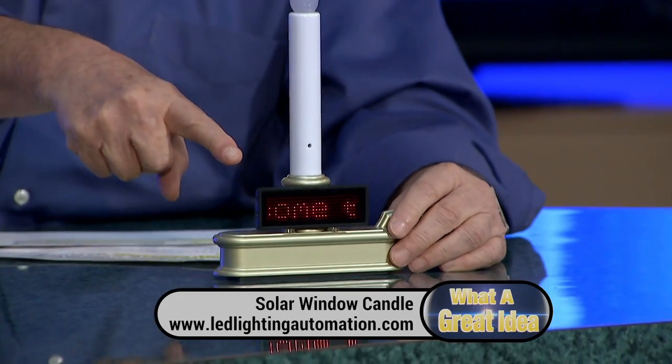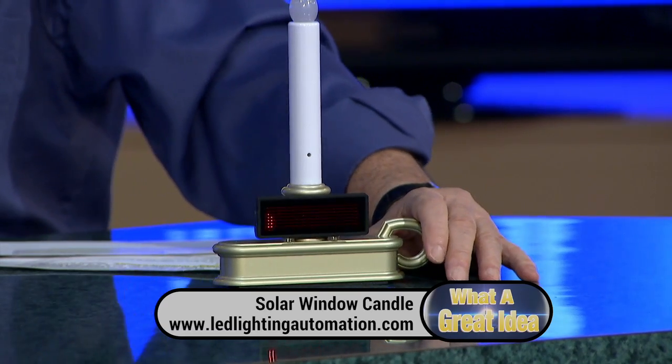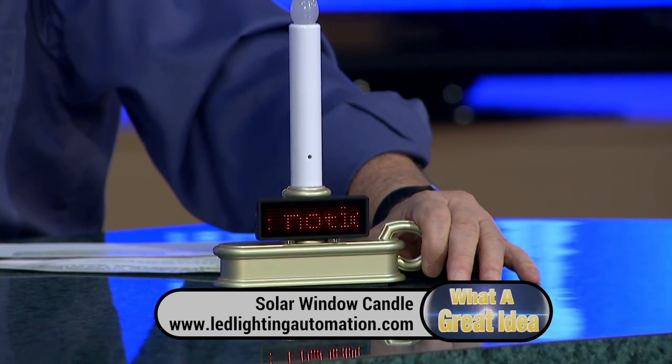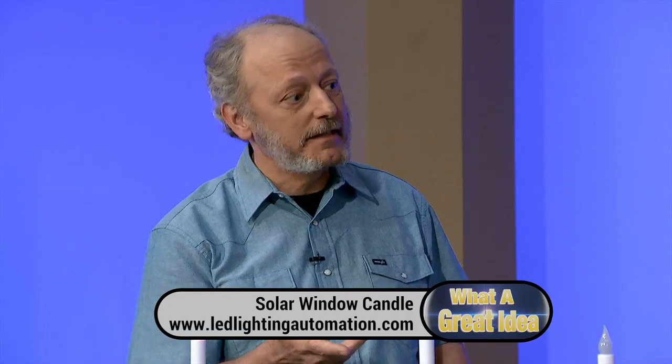And how did you come up with that idea? Actually, most of these ideas, a lot of people write to me and say, hey, can you make it do that? Can you make it do this? And then sometimes just early in the morning, I'm thinking about these things. Because they're modular, I can just keep expanding and expanding. I even had a guy say, hey, can you do TV remotes with this? I said, well, I haven't thought about that yet, but yes, I can because it has two connectors.